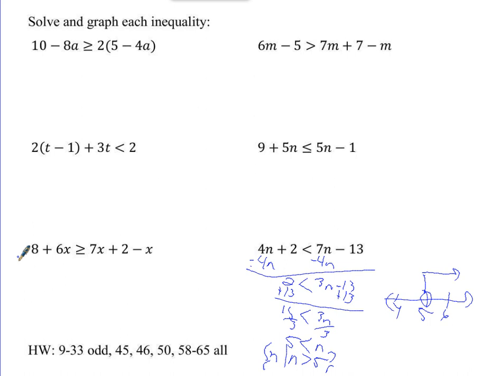Okay, first thing we've got to do is combine like terms on the left side. Do we have any like terms to combine? No, so we rewrite it. On the right side, you get 6x plus 2. Now what? Subtract 6x from both sides, so I get the variable, I guess, on the left. 8. 6x minus 6x is gone.